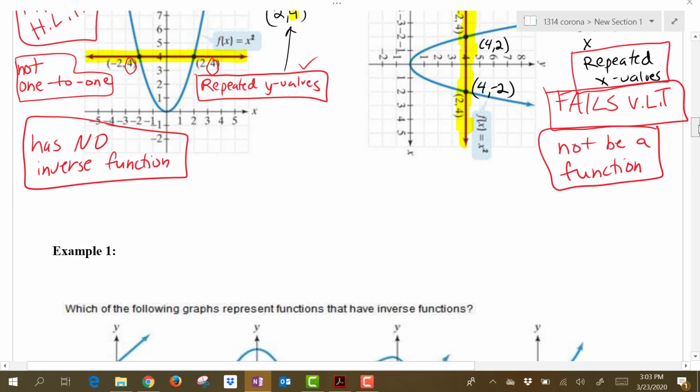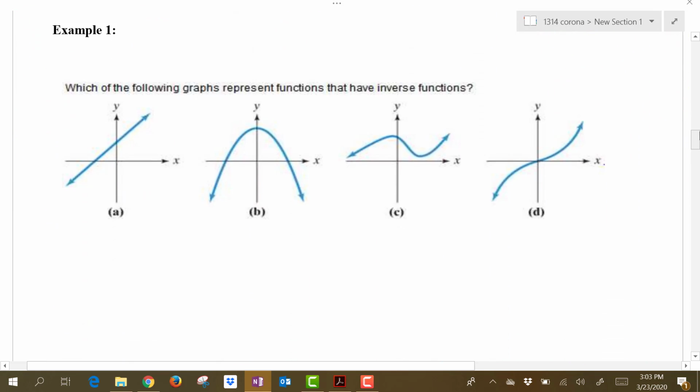So let's look at some more examples. Does graph A have an inverse function? Okay, to answer that question, what we want to know is, does it pass the horizontal line test? Every horizontal line that I could possibly imagine drawing for this graph A only crosses through the graph once. So we would say that it passes the horizontal line test. And I'm going to abbreviate that as HLT.